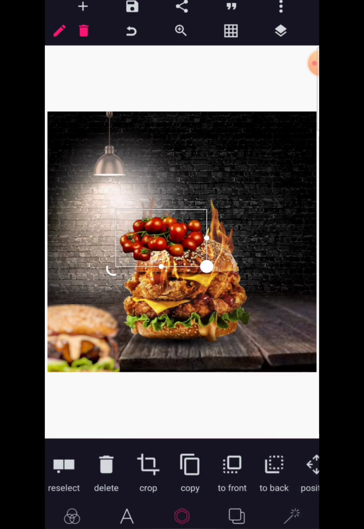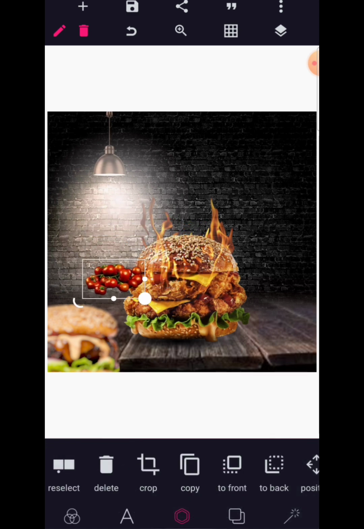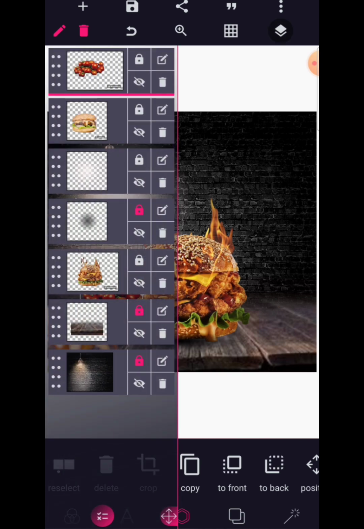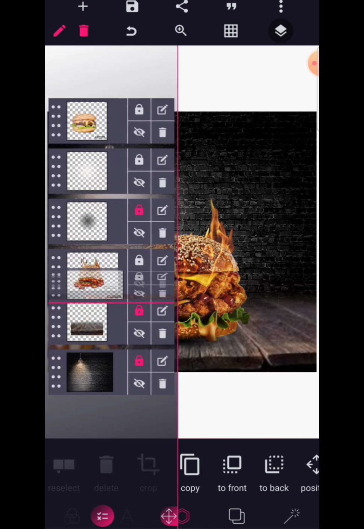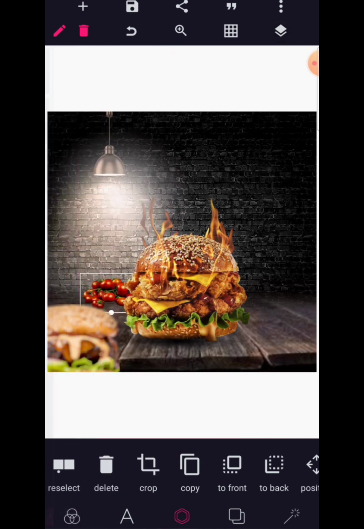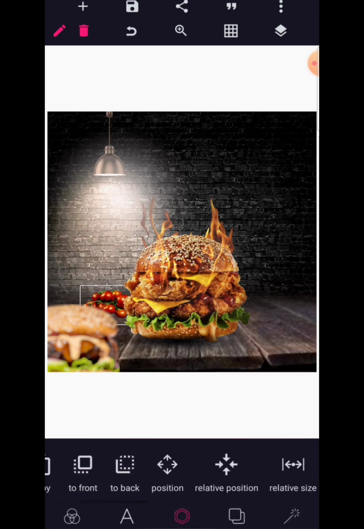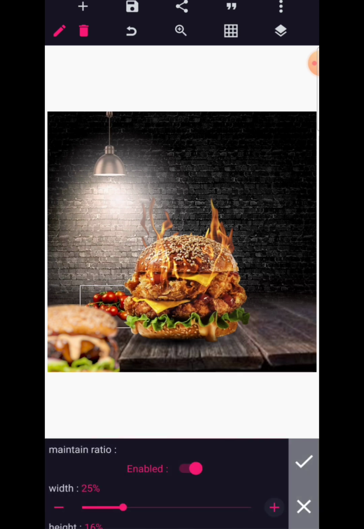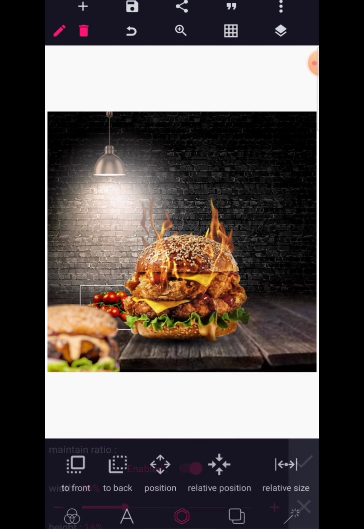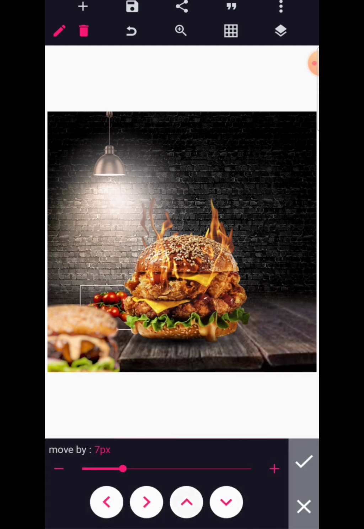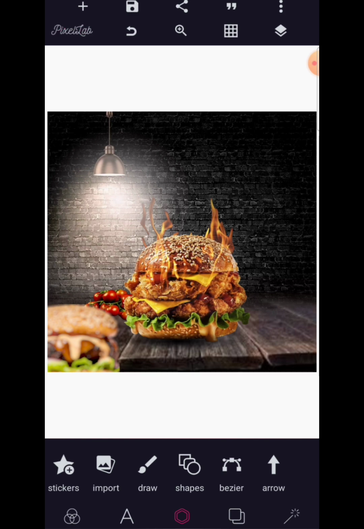So what we're going to do is to reduce the size, then we'll position it here, and after positioning it there, go to layer, then you send it to the back of the burger, and you see that you can even send it further. So let's increase the size a little. Good. Then we can leave it like this.